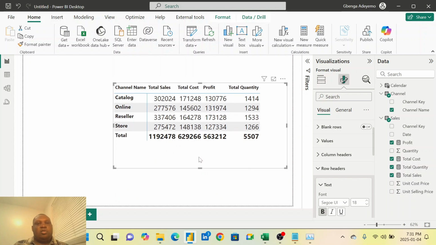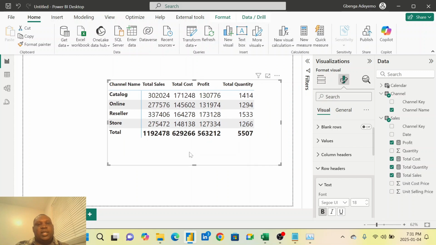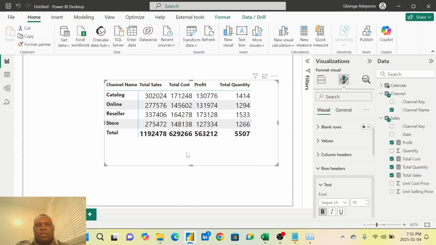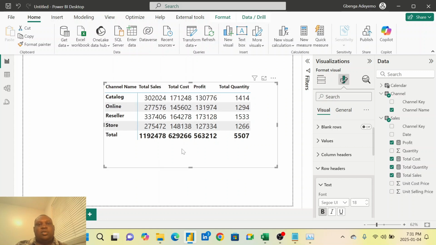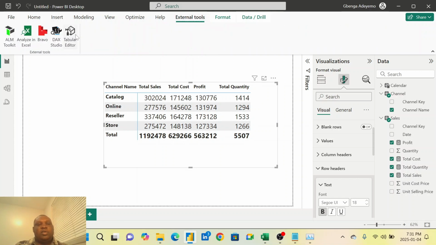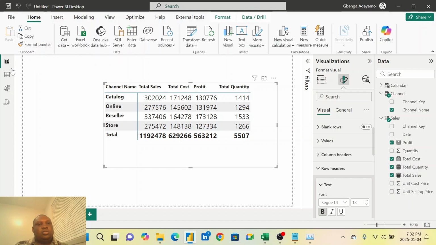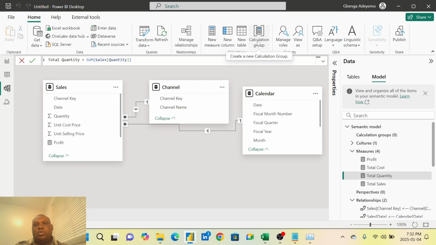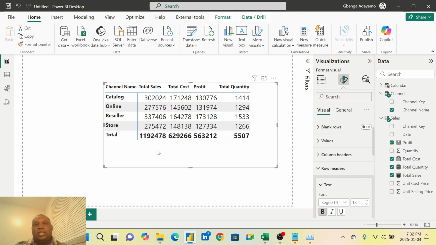So how does calculation group now come into the scene? Now I want to create a time intelligence calculation group that has different calculations like year to date, month to date, week to date, quarter to date, and because the fiscal month starts in October, I want to see specifically October, to see the figures across all of these measures. I can create a calculation group in two ways. I can create it using Tabular Editor. If you have already installed Tabular Editor on your local computer, you can go to external tools here and click on Tabular Editor. Or you can just come to your model view here and you will see calculation group. You can create it directly inside Power BI Desktop. But I'm going to show you today how to create it using Tabular Editor.